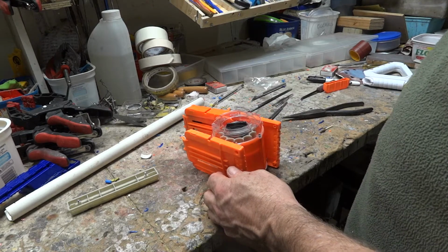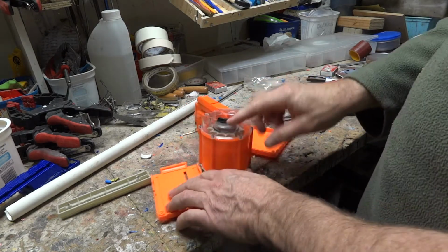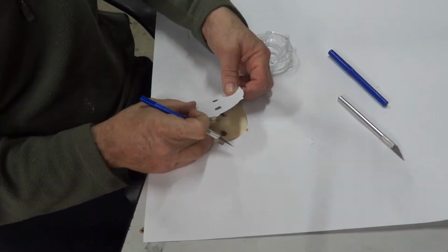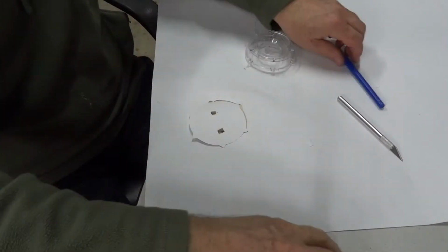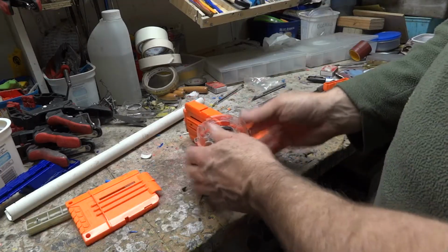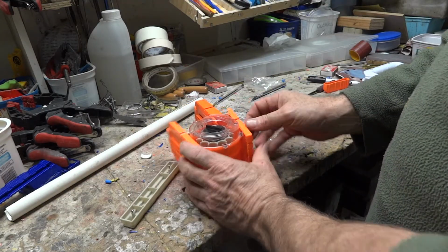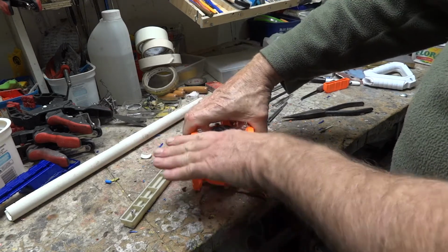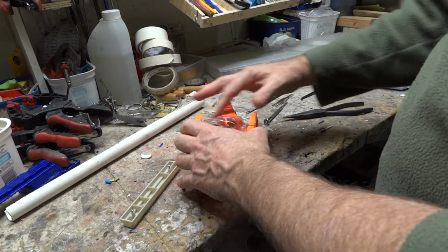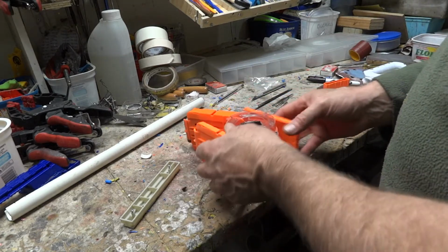And what I might do, since this is only held on by screws, is take that off, put that on a piece of plastic, and sketch around it or score a line around it so I've got a template I can use, then put this back together. Yeah, so a magazine piece either side, plastic down there, filling in that, plastic up here, coming up to here, and we'll have our little box magazine.